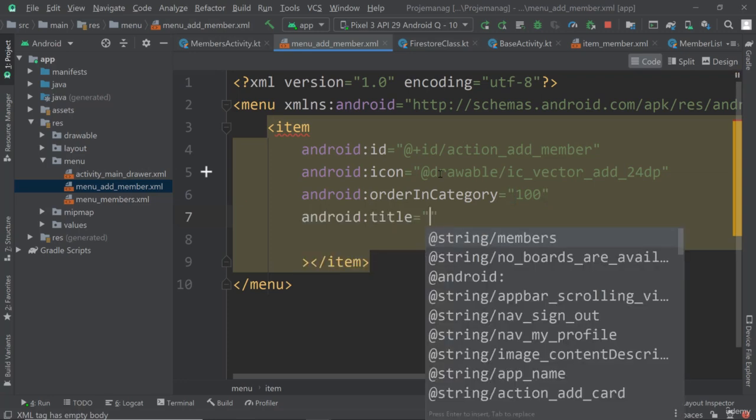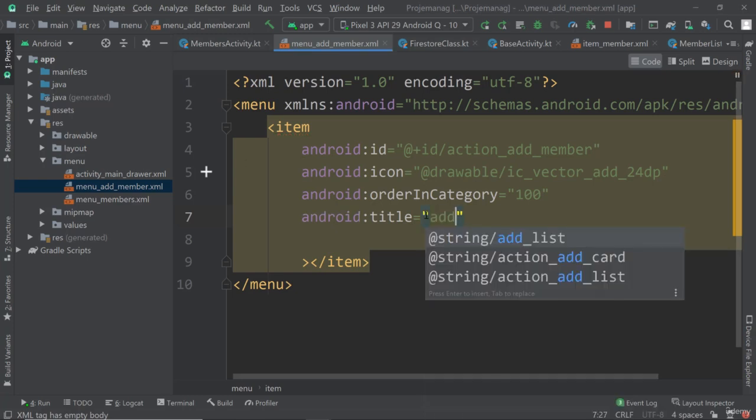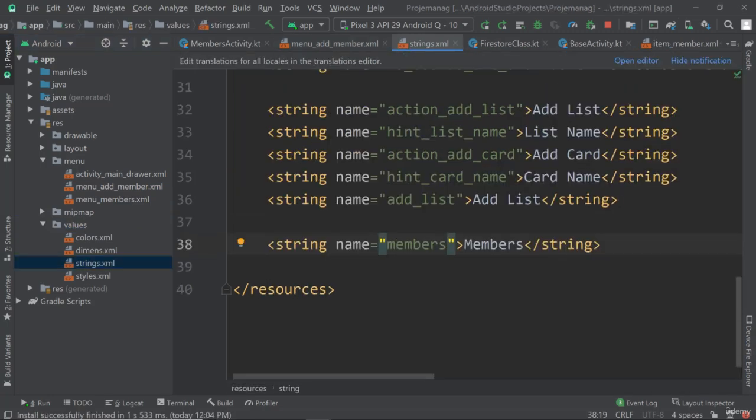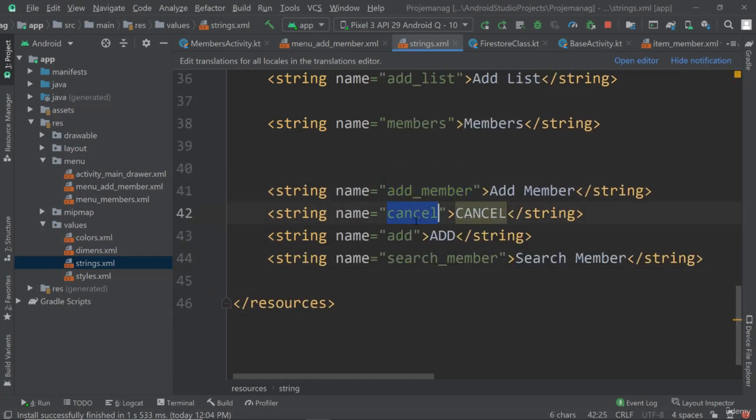The title should be, and here I think it makes sense to use a new string. And by the way, we're going to use some more strings and also some more dimensions, so you can just download the updated string and dimensions file. Here we are using add member, then the cancel, add, and search member texts.